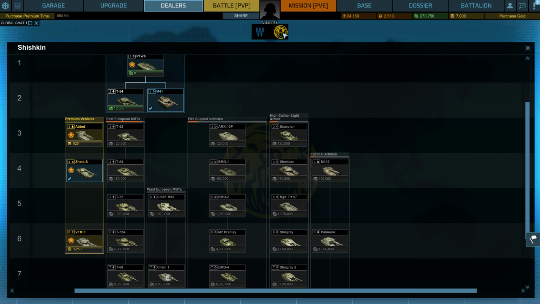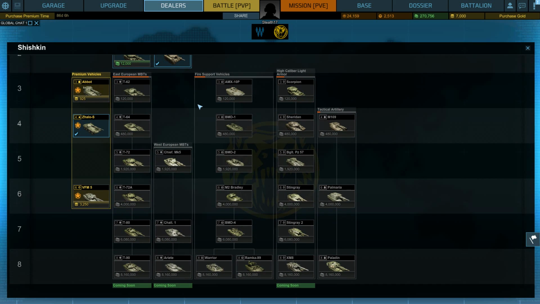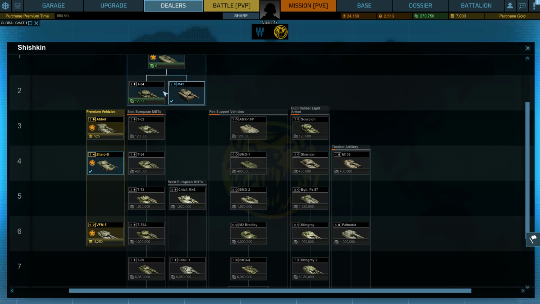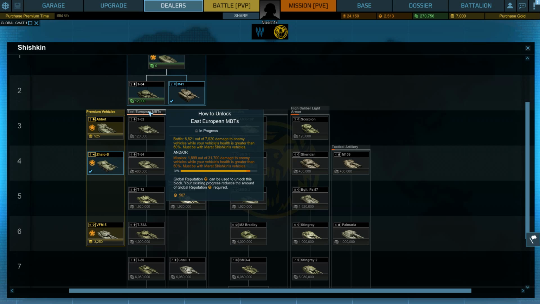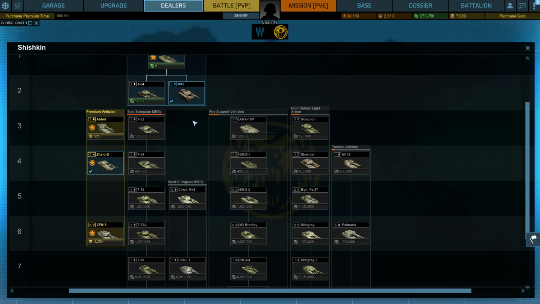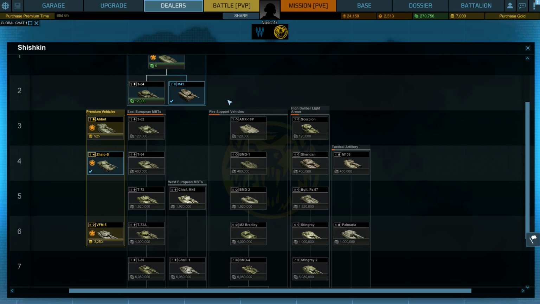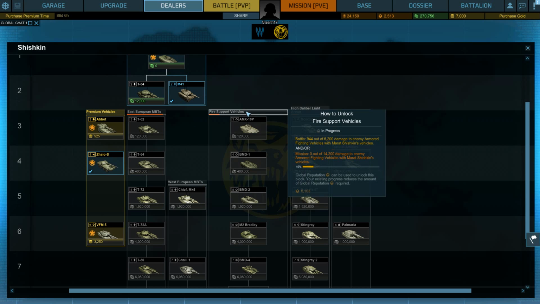This dealer, the second one currently, but they can add as many as they like with all different tech trees in here. These seem to be more based around direct action. I'm not sure that is the accurate description, but their tanks seem to be more brawly. And you can see that, for example, with the East European MBTs, you can unlock this tree not simply by grinding out the previous unit, but you have to accomplish a sort of objective. You have to have damage done with your vehicle's health being greater than 50%. Fire support vehicles require you to deal damage to enemy armored fighting vehicles. So I just cannot keep grinding with the M41 and hope to unlock this. I need to actually start hunting down AFVs.